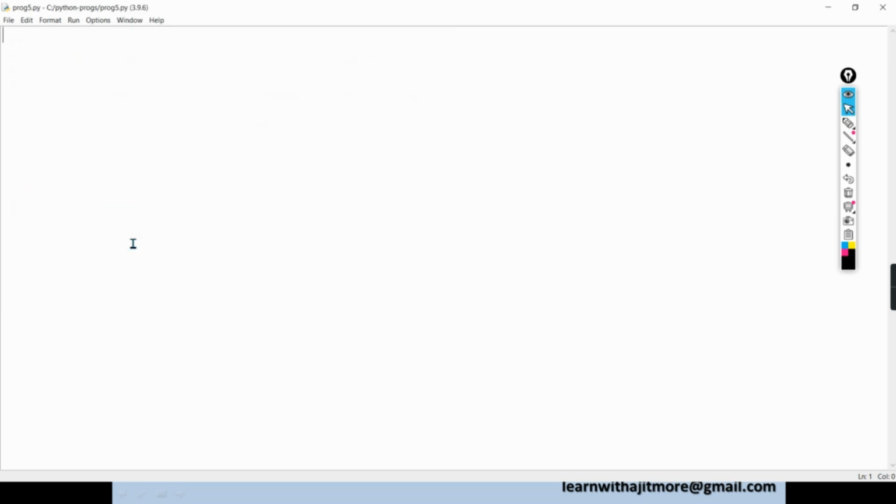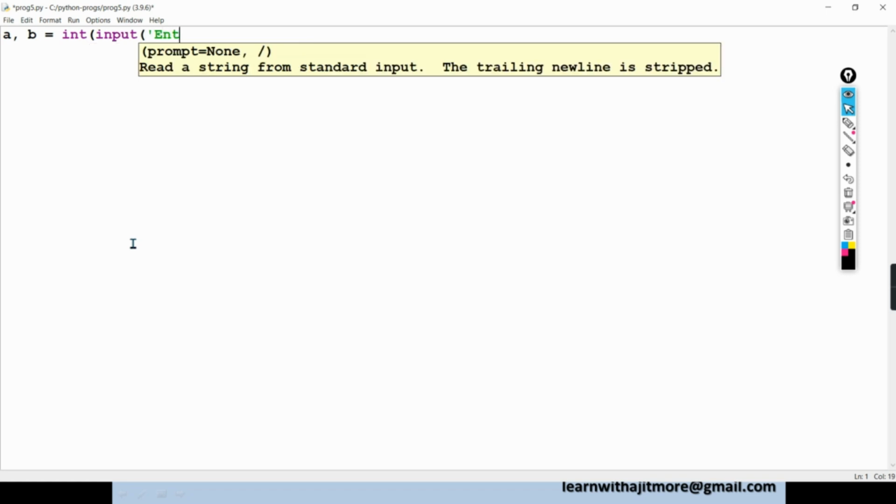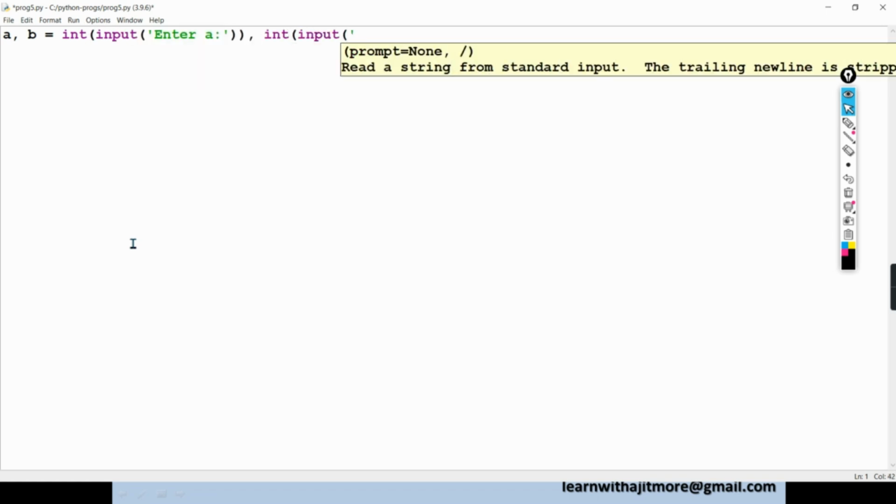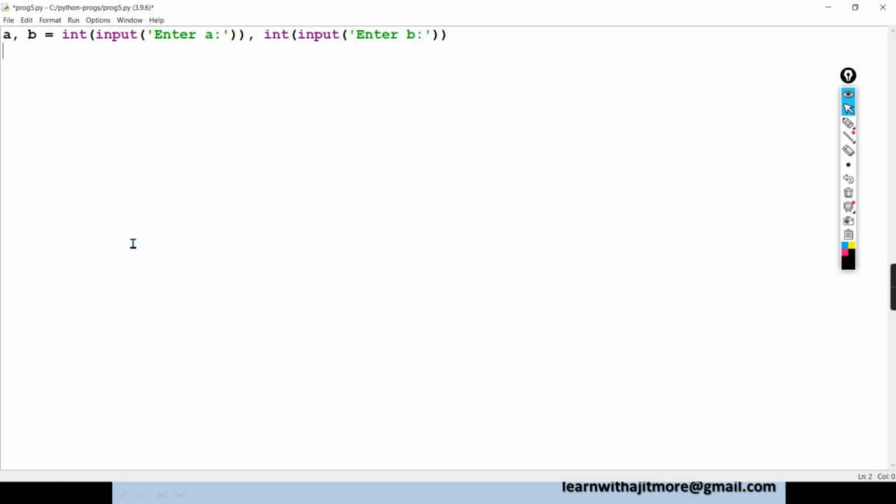Okay, now in this proc5 we have to accept two numbers, a, b. I'll accept them as integers, suppose. Enter a, and int input, enter b. Okay guys, now what we have to do is find the arithmetic mean.